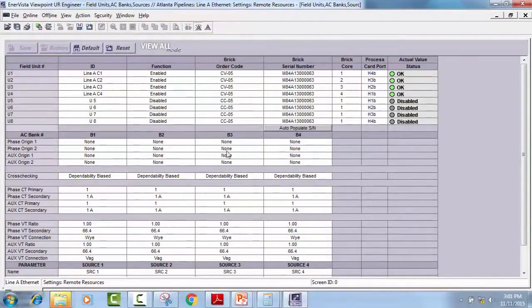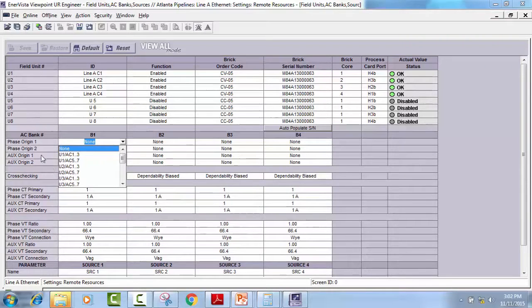The next thing we'll look at is setting up the banks. The banks here are labeled U1, C1 through 3, U1, C5 to 7. So these are AC inputs, AC 1 to 3, AC inputs 5 to 7. What these are indicating is 1 is phase A, 2 is phase B, 3 is phase C. On 5 to 7, it's the same arrangement as it is on the DSP card. Number 5 in this case would be phase VA, 6 would be VB, 7 would be VC. So that's the correlation between the two.